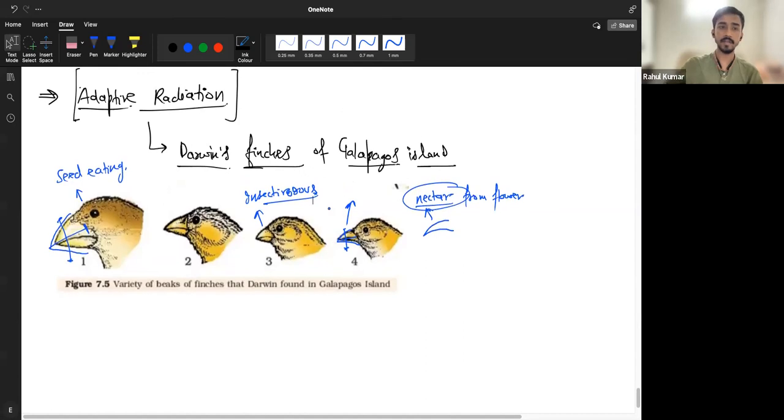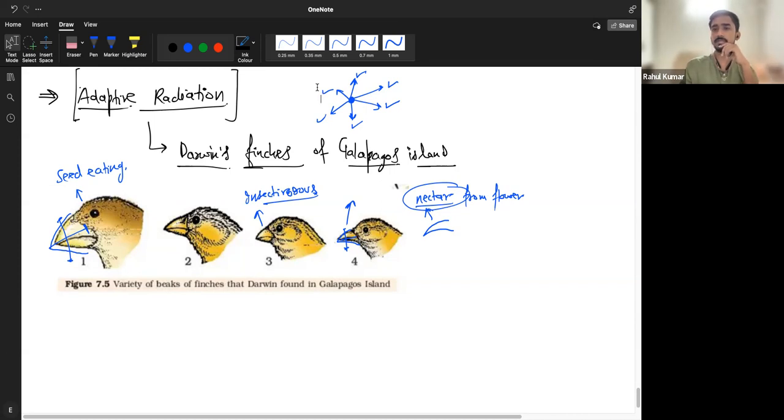That's why we call it adaptive radiation. They are adapting to different environments, and radiation means from any point source, when anything goes out, that's called radiation. This point is one population. Let's say this is the seed eating population. Now they started becoming nectar eating, insect eating, and so on. That's called adaptive radiation. They are going in all different directions, but all of them are surviving. Not like Lamarck's giraffe theory, where there are no smaller necked giraffes left because all of them converted into longer necked giraffes. That was rejected.